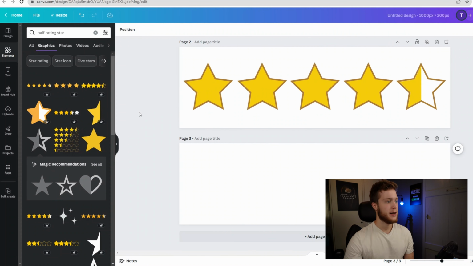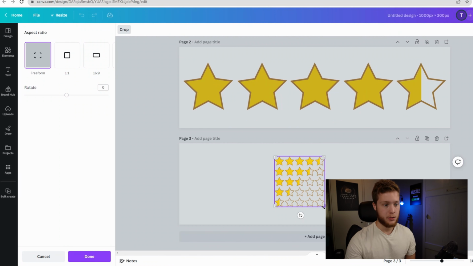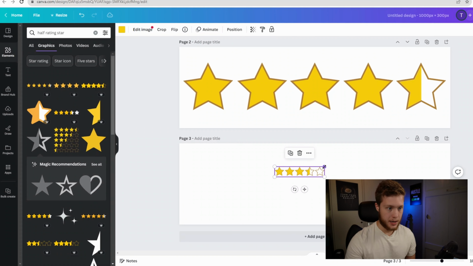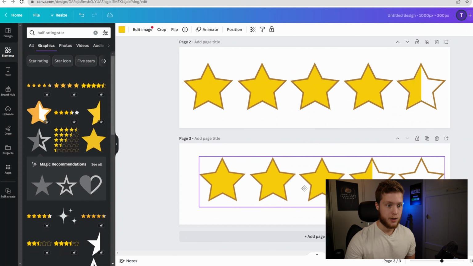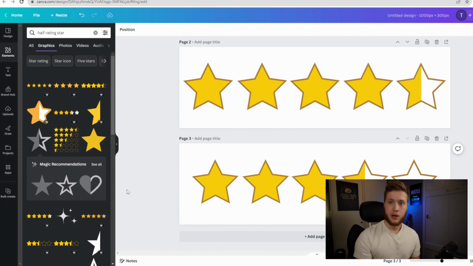And in case you have, let's say 3.5 stars, now I wouldn't recommend putting this on your landing page, but what you're doing is you're going to swipe this right here, double click, and now you can edit this. So let's say I want to use that one. Then I'm just going to crop this and then enlarge. And as you can see, I can now download this and put this on my landing page.